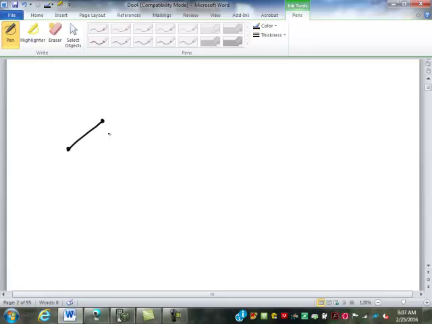So anyway, let's say I have a segment and I want to copy its length. Well, I can just take a straight edge or a ruler and make a segment that I know is at least as long as the one I want. Then I take that compass and I put the point on one end and I extend it out so that the tip of the pencil is at the other end, and I can lock it into place. And then I use that to come out here and mark out the length. So you can use that compass to mark out lengths.